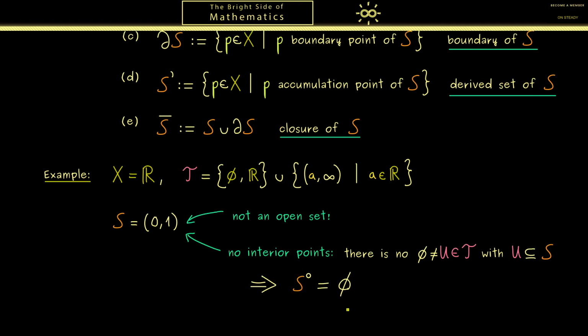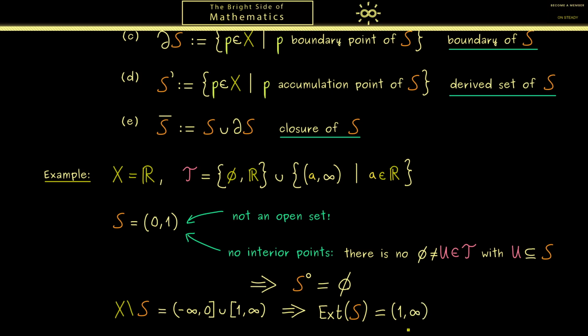Okay, now you might ask, what can we say about the exterior points? And there we have to look at X without S. So the complement of S, which is simply the interval from -infinity to 0 and then the union of the interval from 1 to infinity. So there you see, this is better. For this set we find open sets that are contained in this one. More concretely, this works for all points except one here in the second part. Therefore, the exterior of S is simply the interval from 1 to infinity.